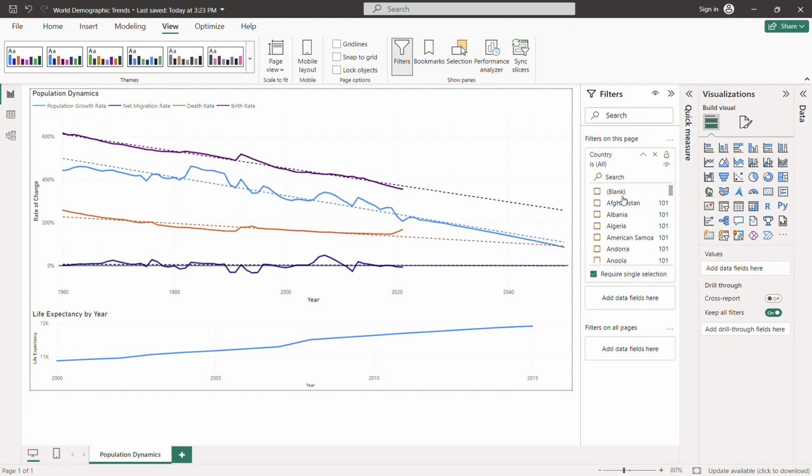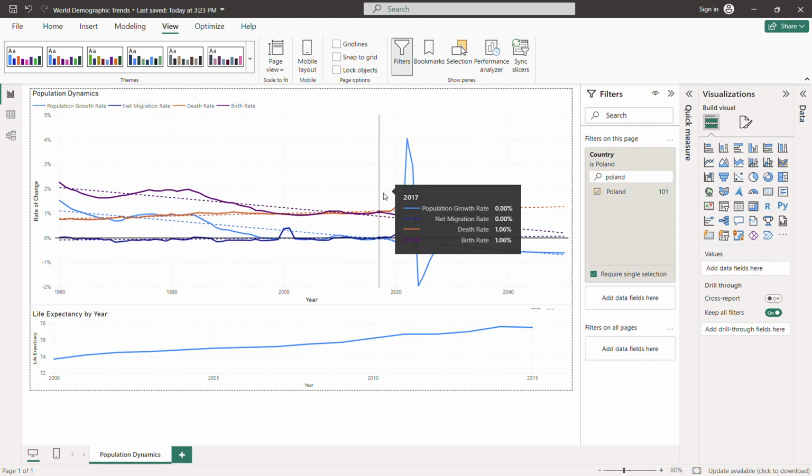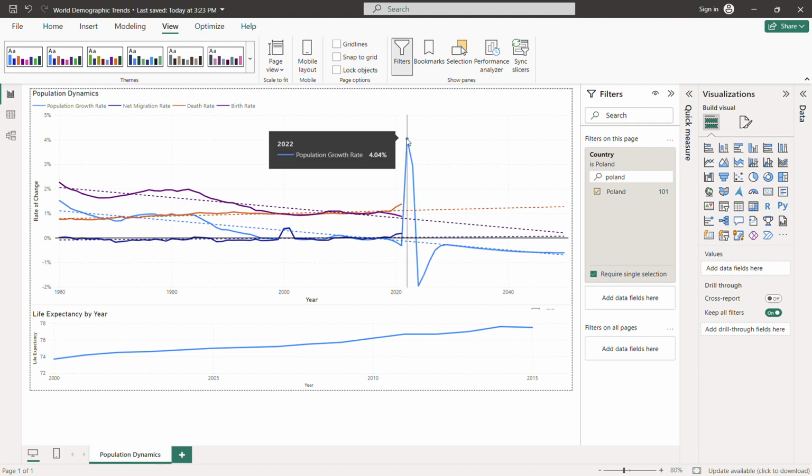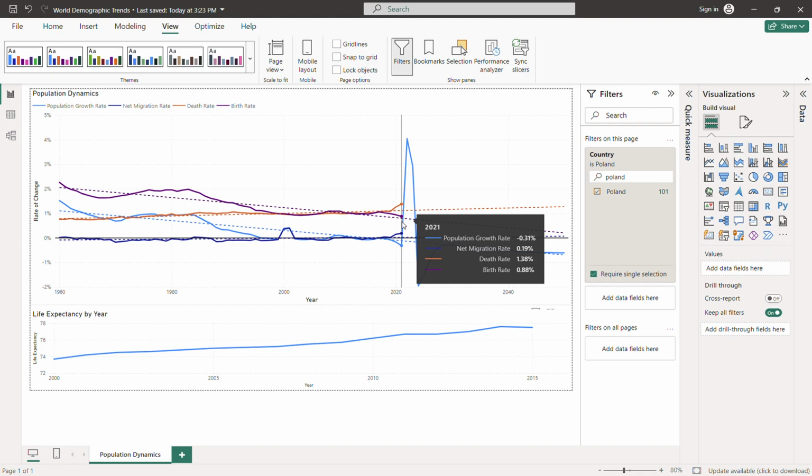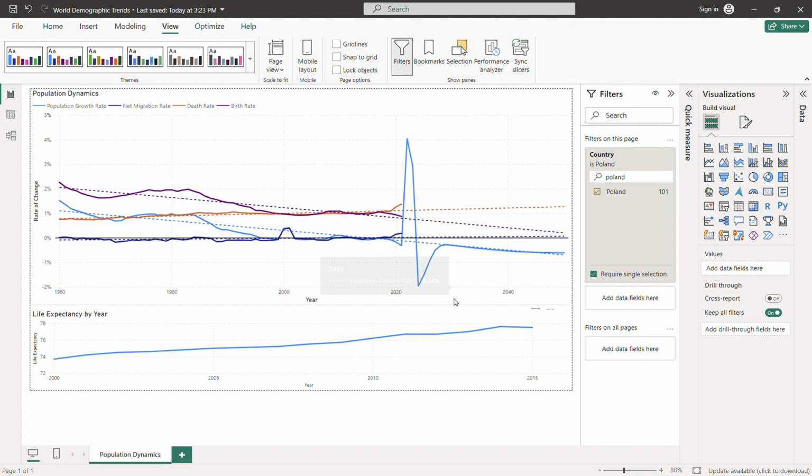So it's just something to think about, and we can do this for really any country that you would find interest in. Another interesting case is, because we all know what's been going on in the Ukraine right now, you can see the effects that the war has had on Poland. You can see this huge jump in the population growth rate in 2022, which was certainly caused by the migration that happened during the Ukrainian-Russian war.